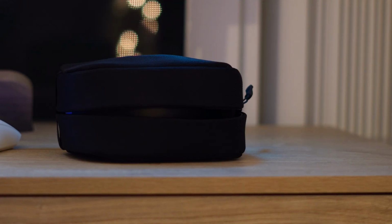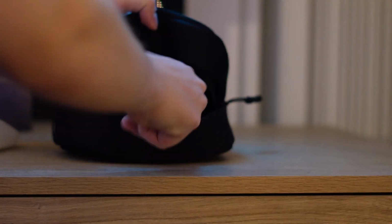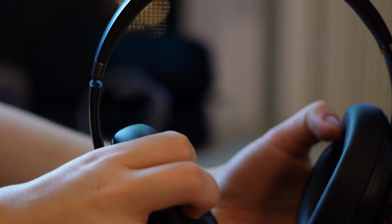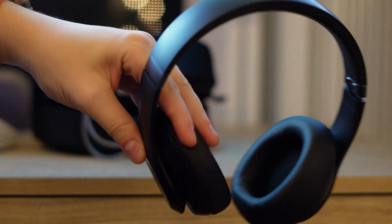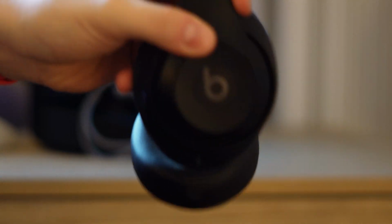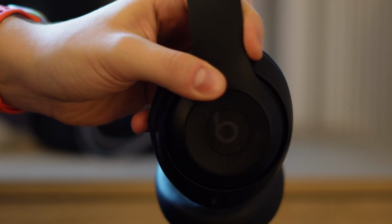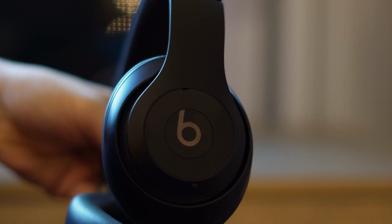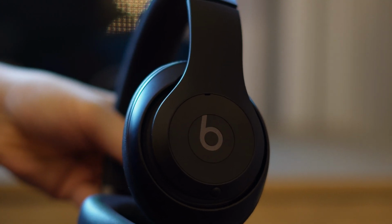The Beats Studio Pro are a $350 pair of noise-canceling headphones designed by Apple under their Beats by Dre brand. This brand needs no introduction and has plenty of exposure from popular influencers. The Studio Pro ship in a sustainable box built from recycled materials and ship with the usual pamphlets you'd expect. They ship in a carrying case that fits the headphones along with a USB-C and headphone cable.